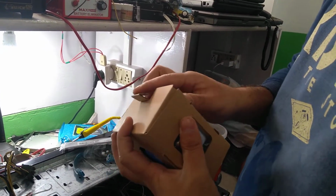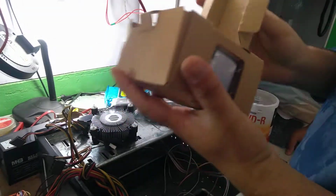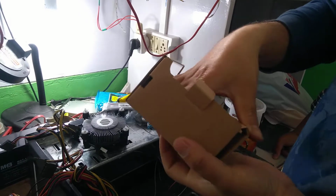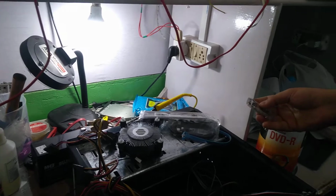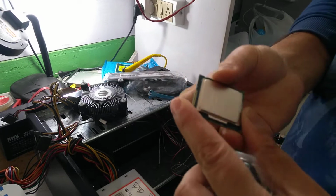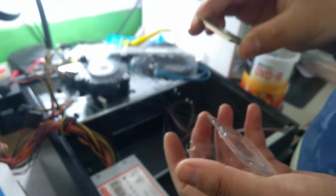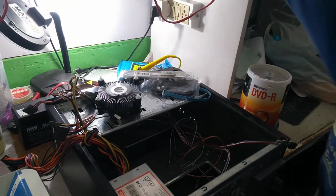Fan. This is a CPU fan, and this one will be the processor. Here, the processor. This processor is Intel Pentium G3, 3.30 GHz. This one is 3.30 GHz. Put it here.